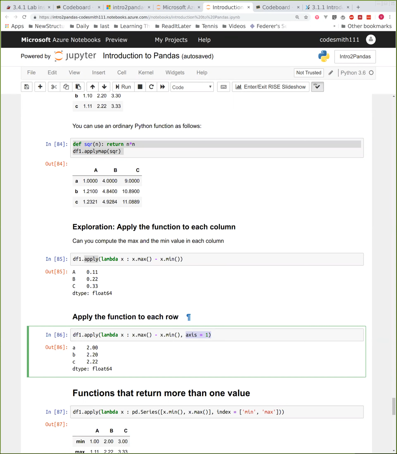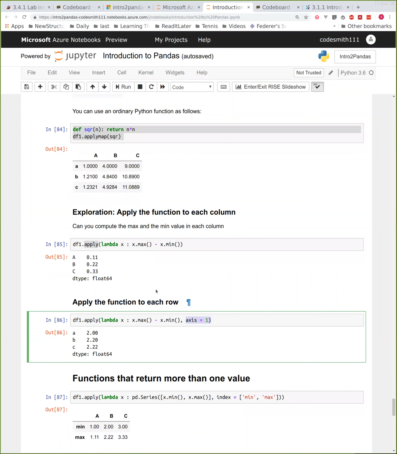There are some better examples where you could do this. For example, if you want to standardize, maybe this is something I didn't give as an exercise, but if you want to think about this example, if you have a bunch of data and you want to standardize all the data by column, right? Standardize, normalize, means you would just subtract the mean and divide by the standard deviation. That would be a nice exercise to use apply and write the standardize function as a lambda, right? And then apply it to your data frame.